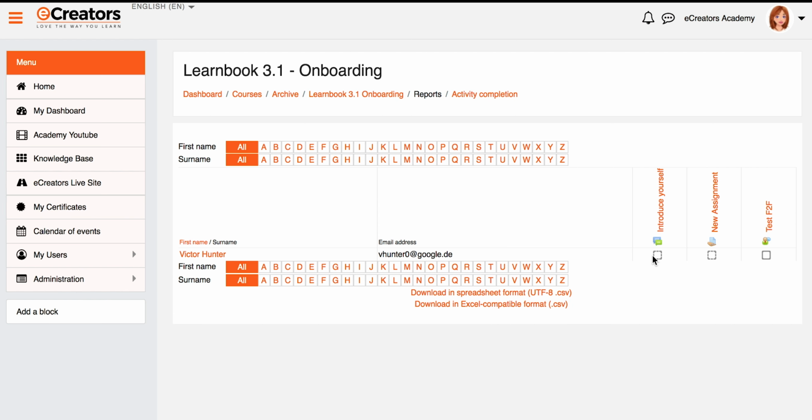Are they having problems? Now, all these reports can be downloaded in Excel format. So you can download them for your own reference, backup, or archive for your own records. It can also be a way that you can filter it and graph and chart that data as well. So some really good options. It gives you that flexibility.